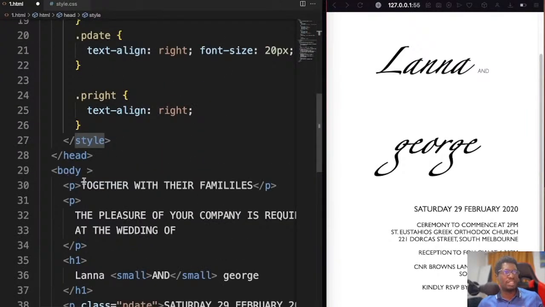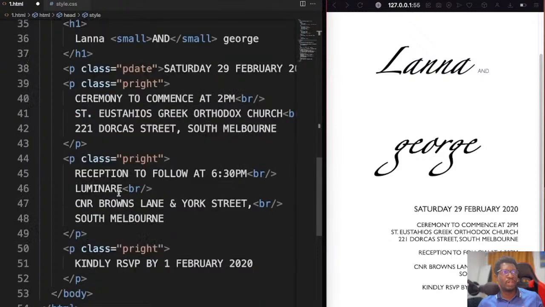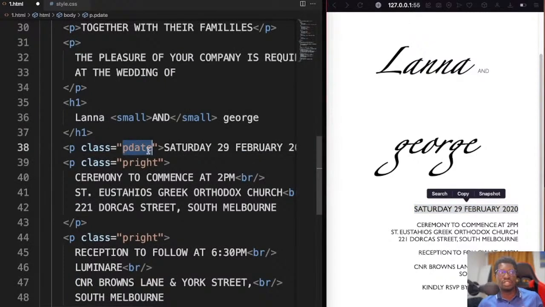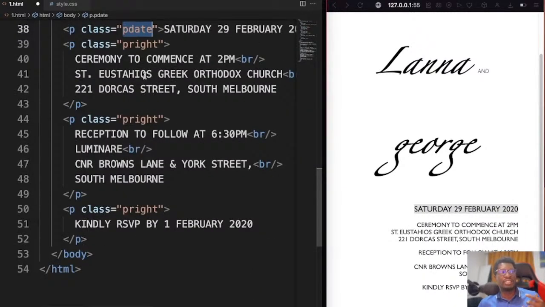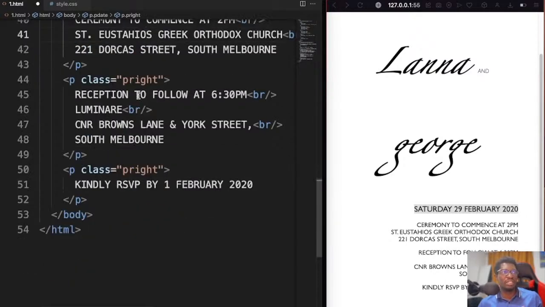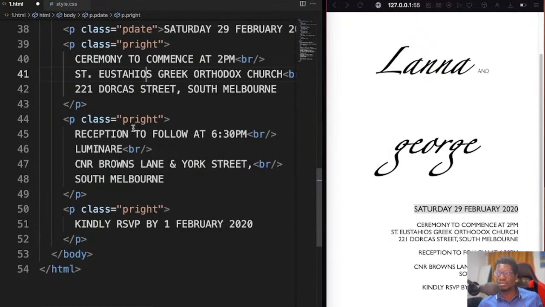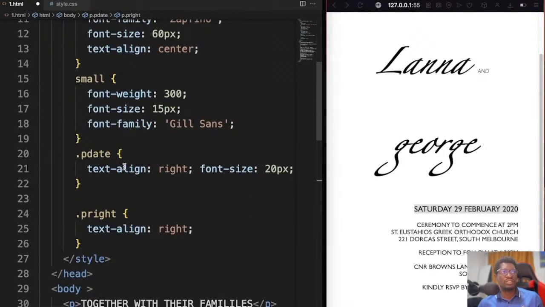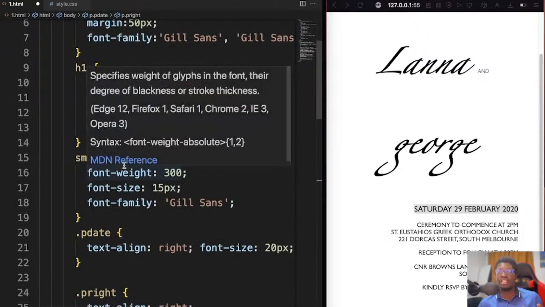And what you have here is HTML on the bottom, right? How do you now style individual elements? To style this one, you give it a class name. The reason we gave it a special class name is because it's the only one doing two different things. It's aligning to the right and changing the font size, while the rest are aligning to the right only. So we gave it any name we wish. The name is not a programmable name, it's any name that you want to give it. You need to understand that the only thing we didn't use here is selector by ID.